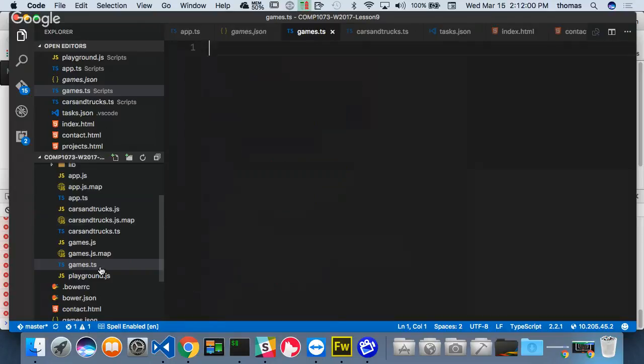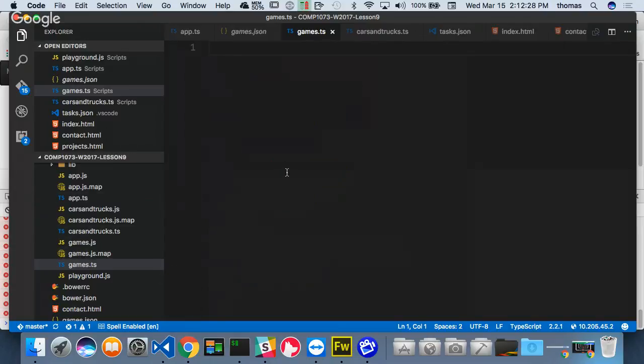Now, should it be called games.ts, or should it be called something else, I'm just putting it out there for you? Instead of games, I mean, I don't have to use module syntax if I don't want to. Should I call it what it's supposed to be, a data.js? And I can include all my different kinds of classes of data in there, right? I got to be careful. So I want to just call it games for now.